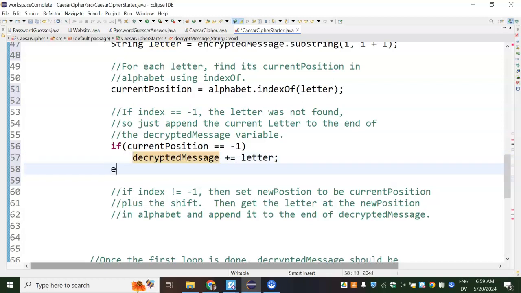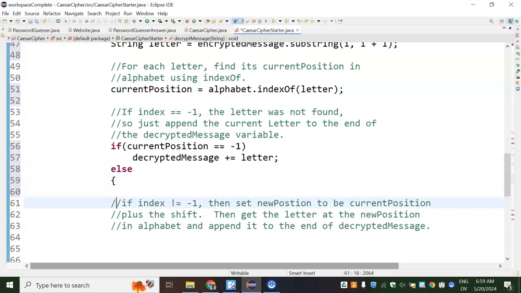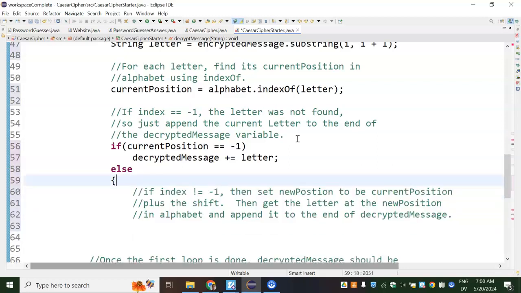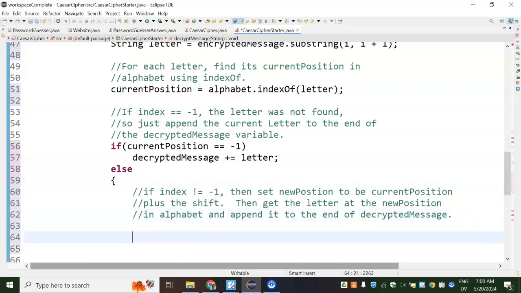And then if it isn't, then we're going to do all this here, which is we're going to shift the letter down by that much. All right, so then I'm going to get the letter at the alphabet, but shift it down.